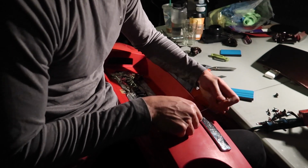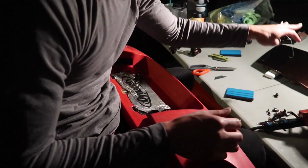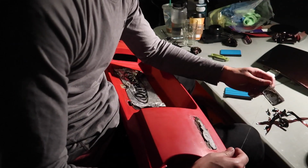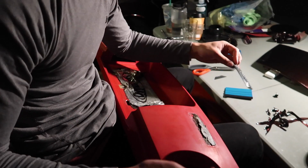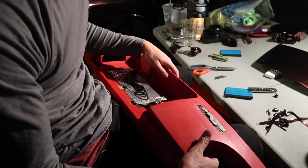And you can always heat it up a little bit more to make the job easier too. I'm gonna do that. And there it is. And then just use Goof Off or whatever you have to remove the residue.